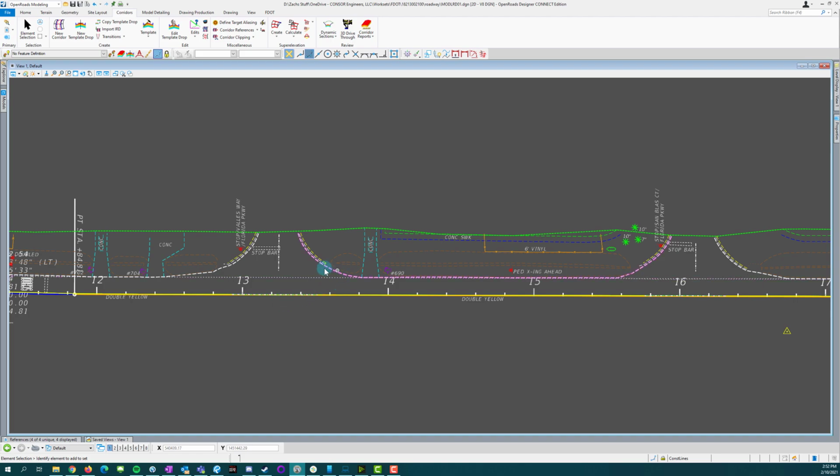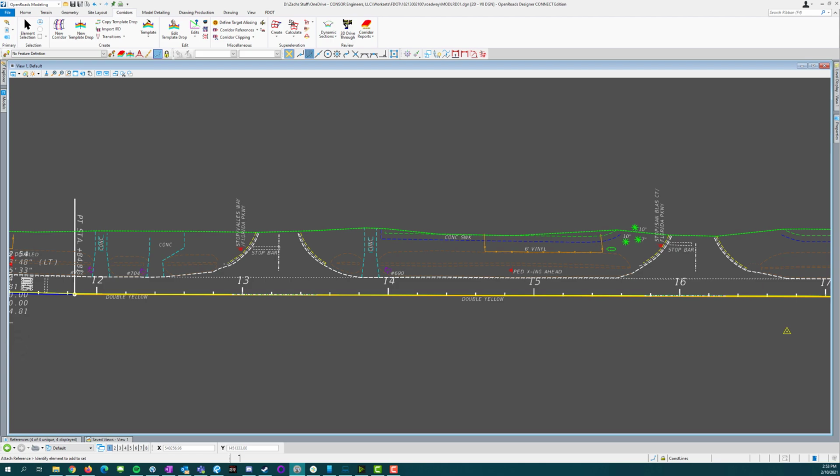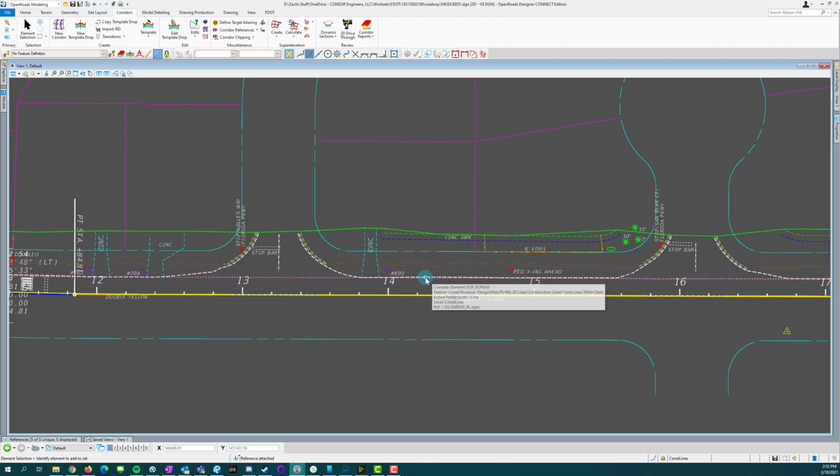So the example that I'm going to do right now is just between these two returns here. We've got a driveway here. I just realized I don't have my right-of-way file on, so I should take a look at that as well. And we'll get that turned on. Okay, so we have our right-of-way here. What we're trying to do is get a sidewalk that runs between the edge of pavement and the right-of-way while also maintaining this ditch.